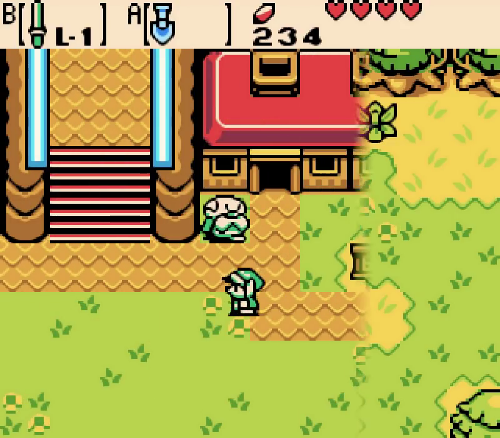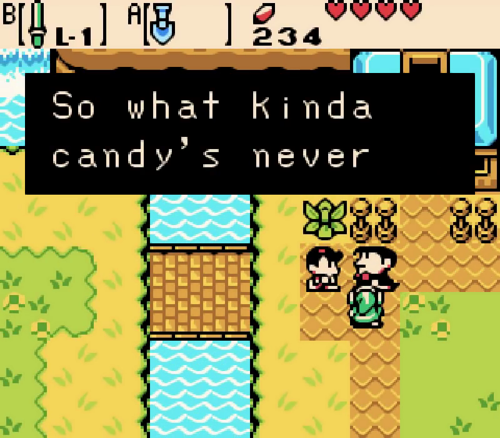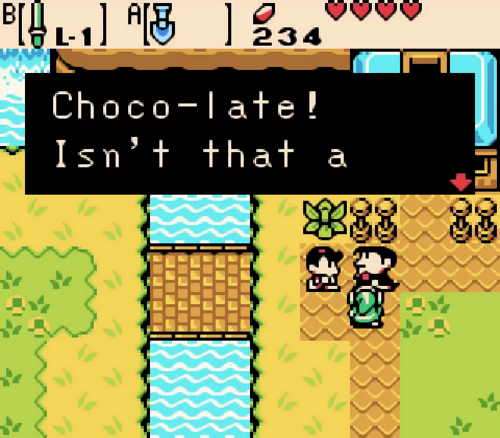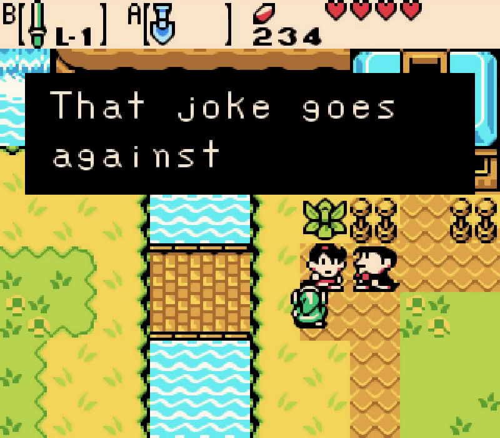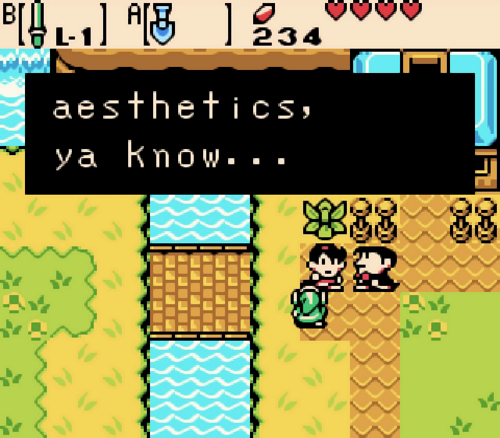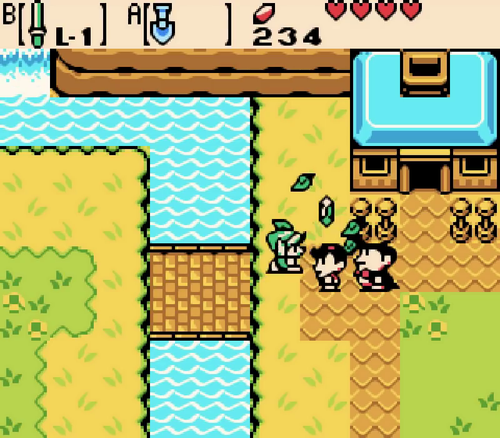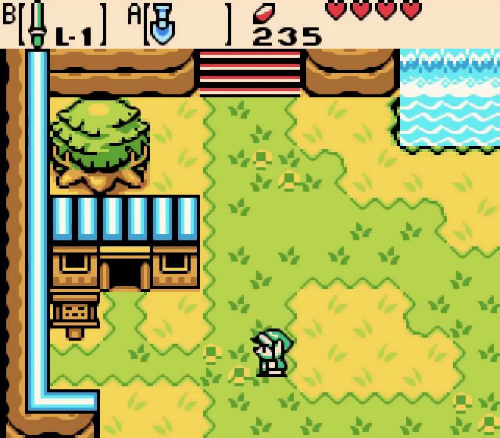Spider zoo. Smarties. Wait. This guy's the best. That joke was against my religion. Never mention chocolate to me again. Oh, you almost killed it.